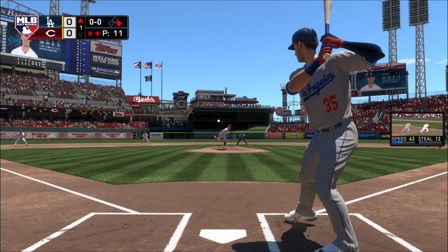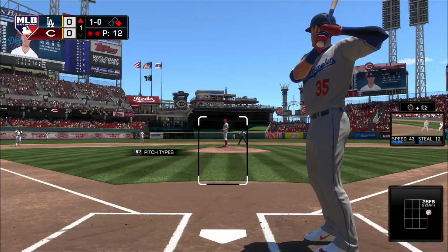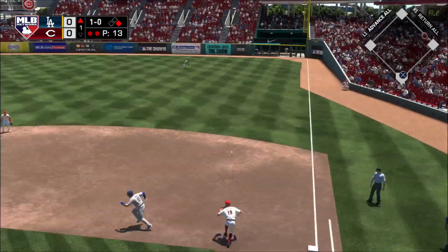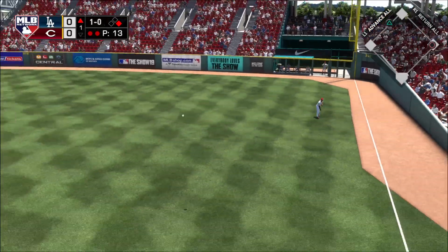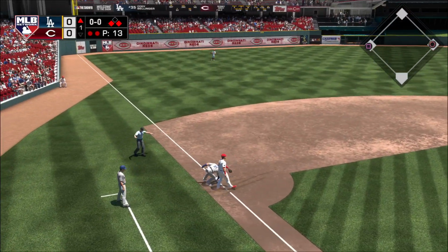So that'll bring in the National League rookie home run record holder, Cody Bellinger. 1-0 the count. Liner in there for a base hit. Long throw to third. And he is in there.